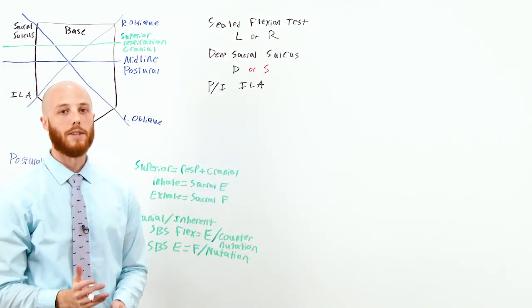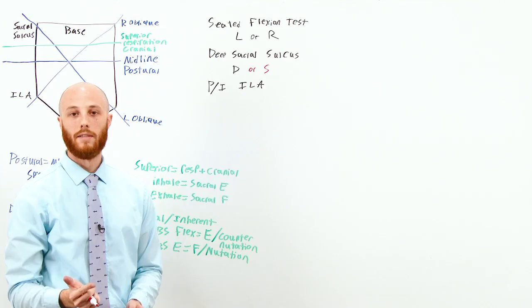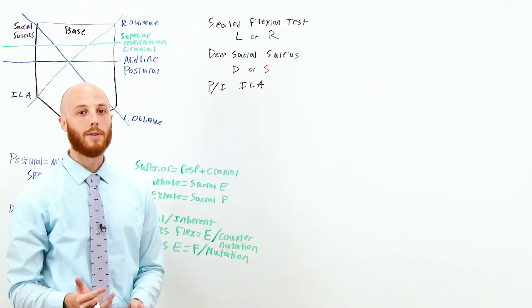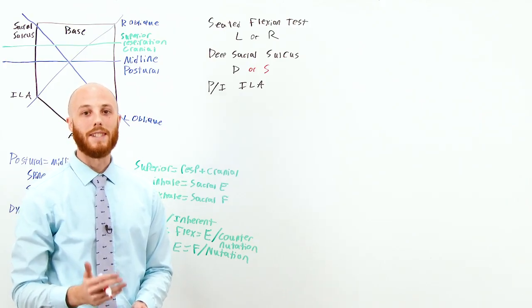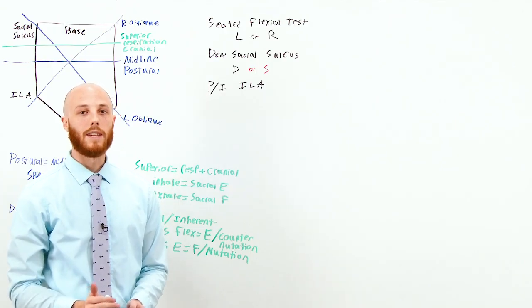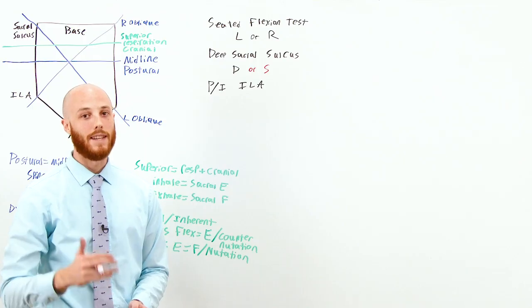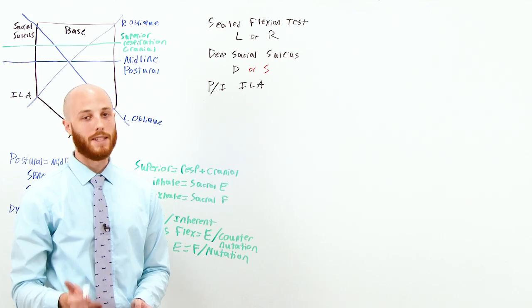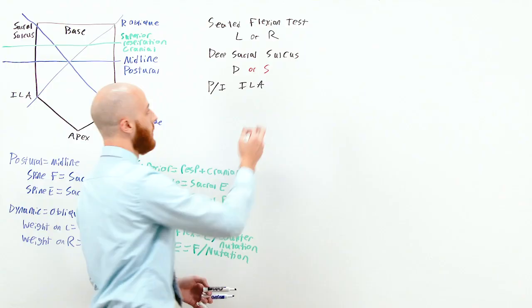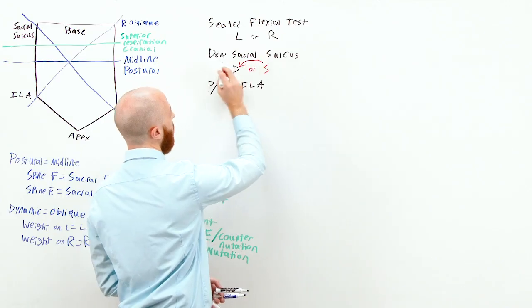It's important for you to understand that for the sacral sulcus, you can either have deep or shallow. In order to correctly diagnose the sacrum using our method later, you need to know which side is deep. So if you're given a finding that says that one side is shallow, you need to understand that they're saying that the other side is deep. So if the finding says the right side is shallow, that means that the left side is deep. So always take your findings and reinterpret them back into deep.